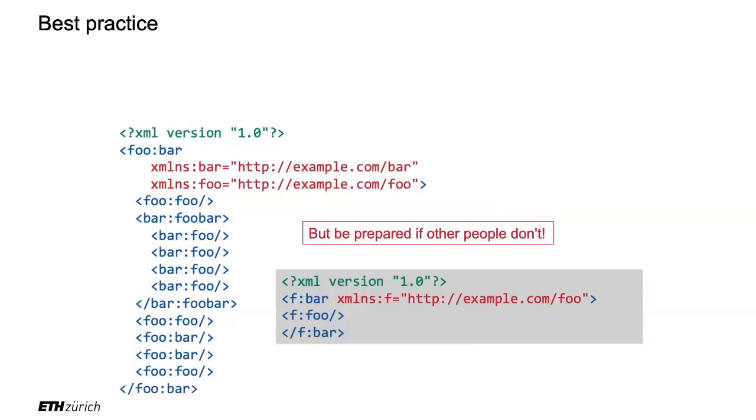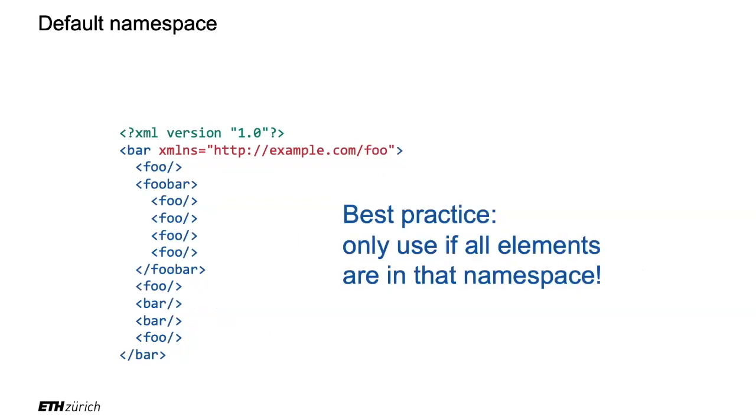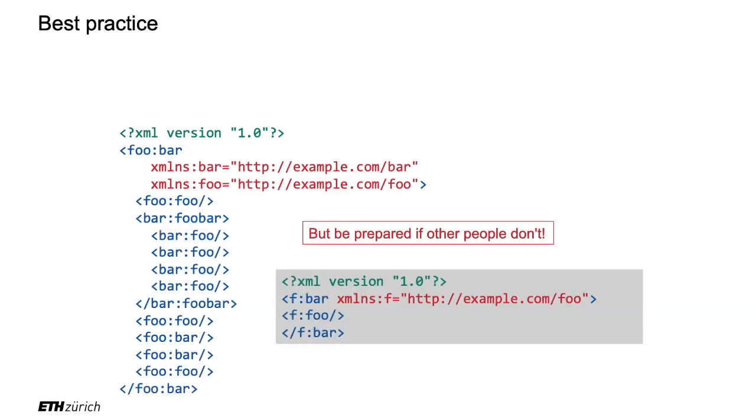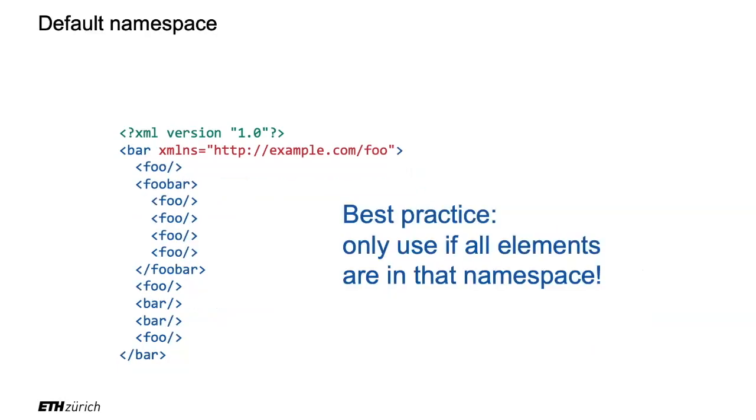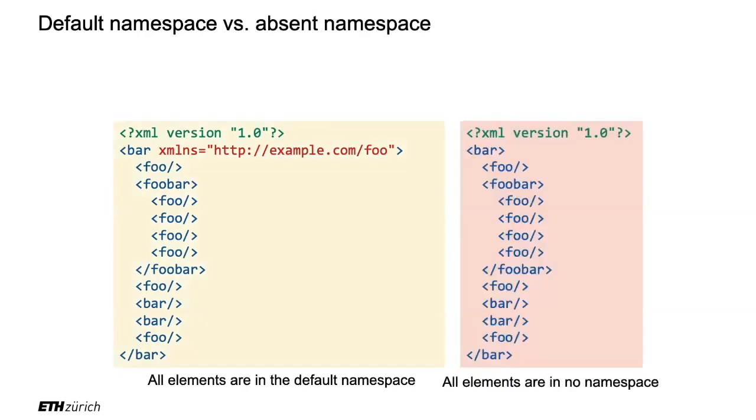All right. The default namespace, this is also a recommendation: only use the default namespace like this if it's the only namespace in the documents. Do not mix the default namespace with other namespaces. You're going to make people's life a nightmare, right? Some people do it. It makes it very difficult to read. So either you have your namespaces like this with prefixes, or you have a single namespace that is the default namespace. Don't mix them.